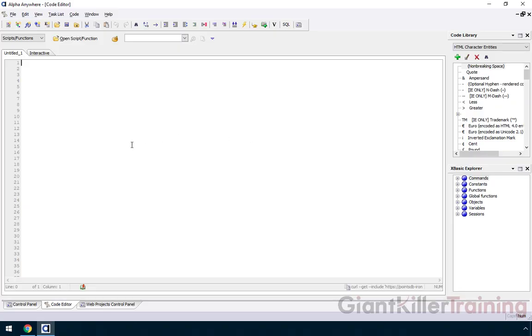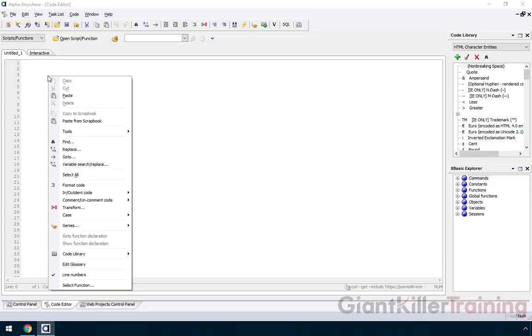So for us to consume our web API, we're going to use a really powerful function built into Alpha called the curl to XBasic genie, which basically takes that curl command and turns it into XBasic. So what I'm going to do is right-click on the white space in my editor.